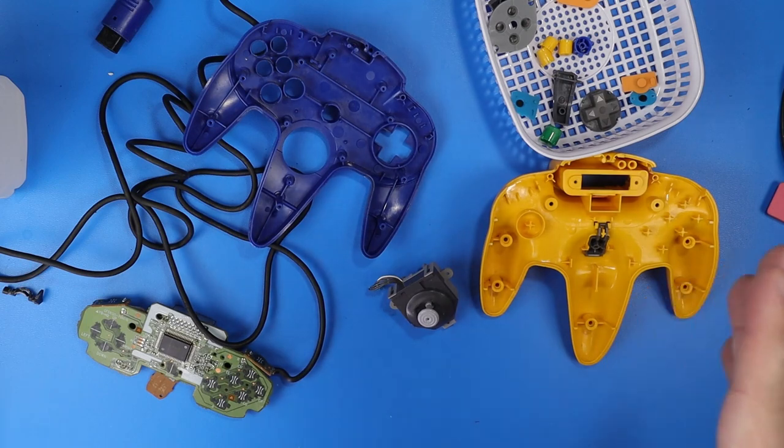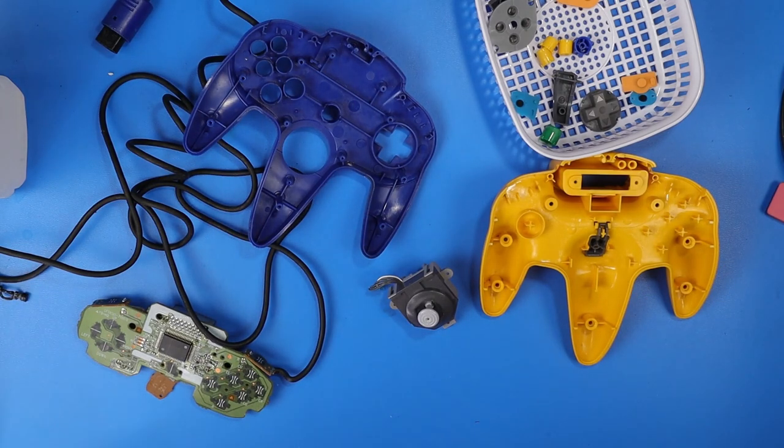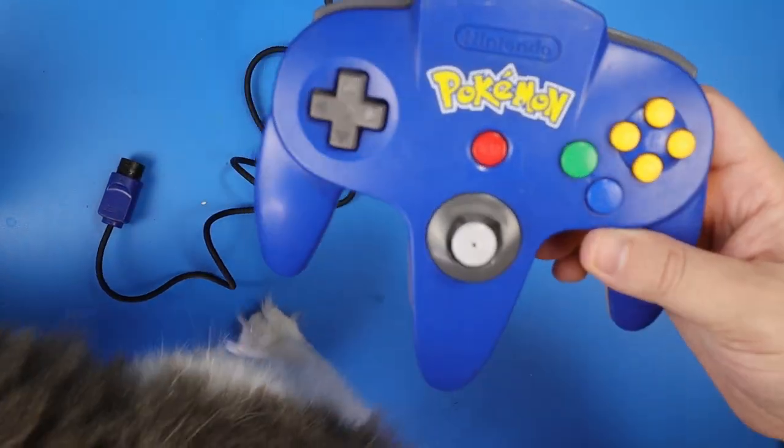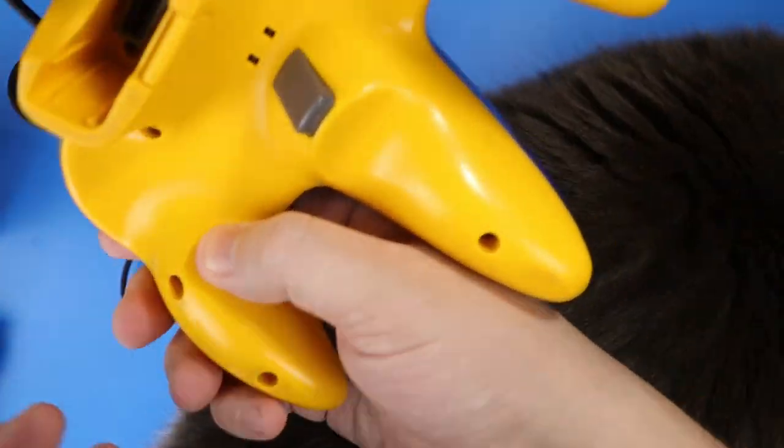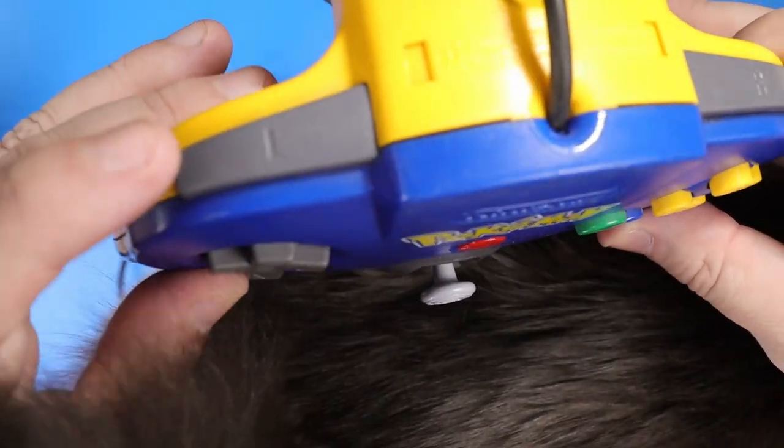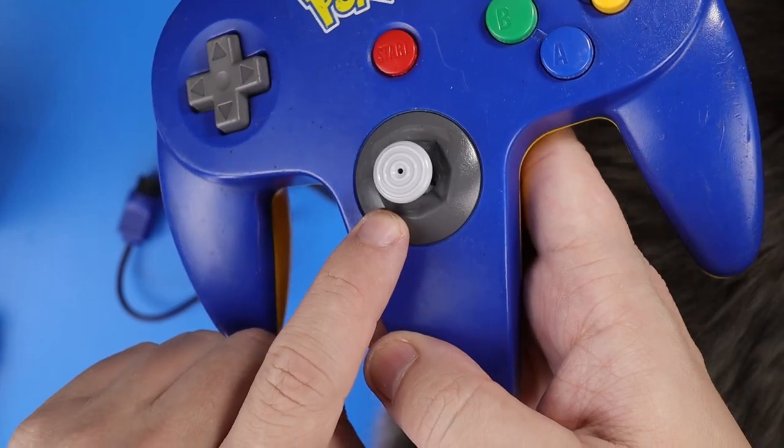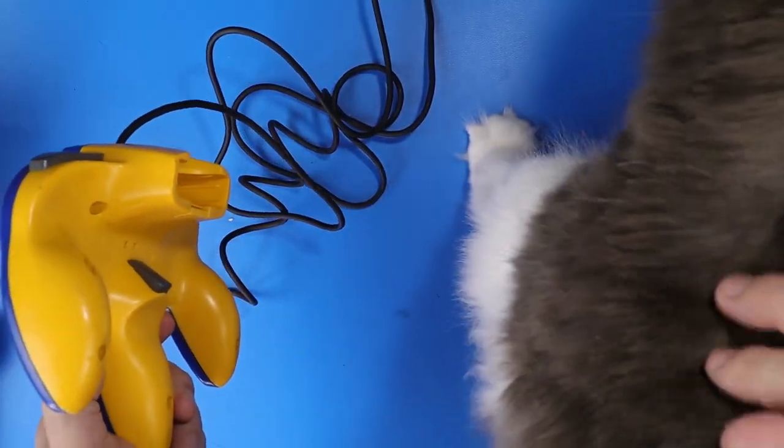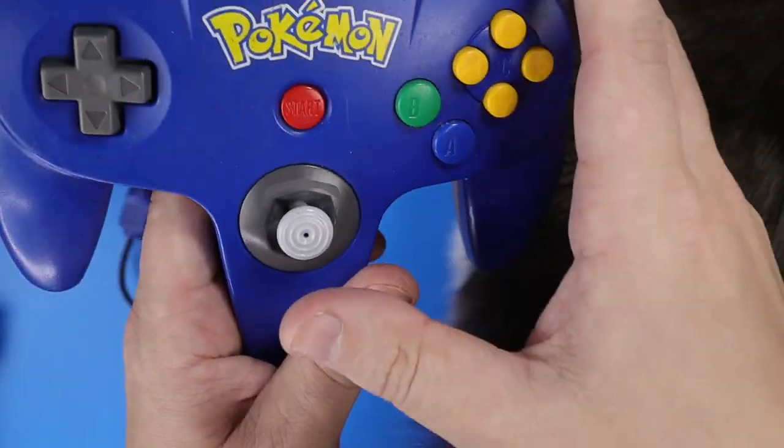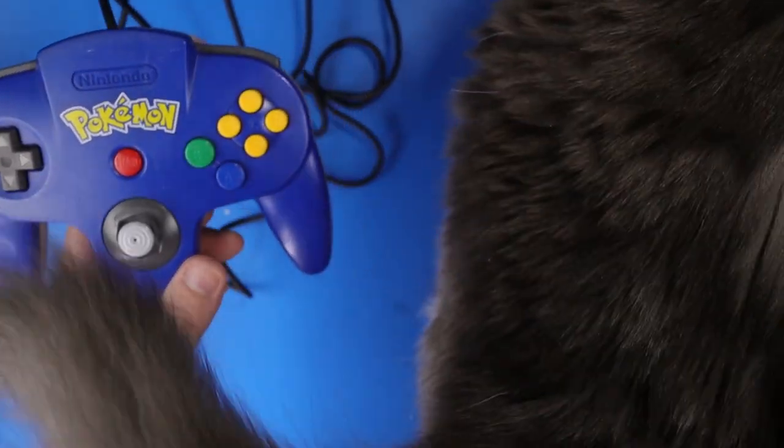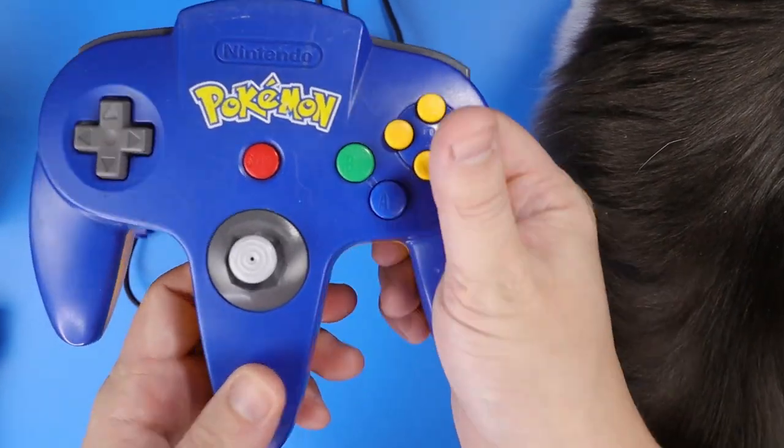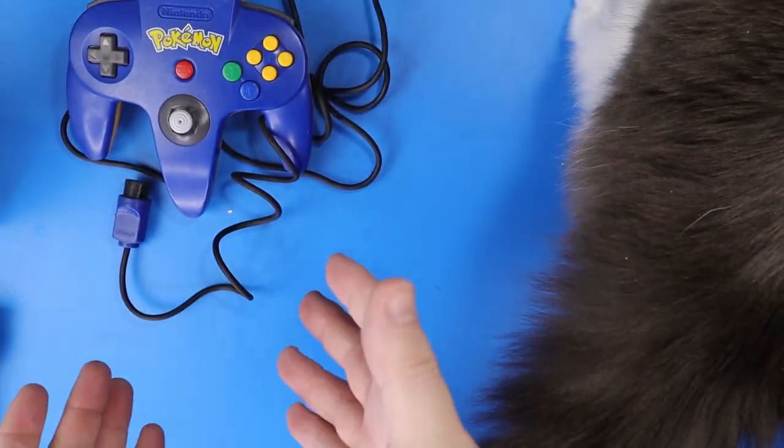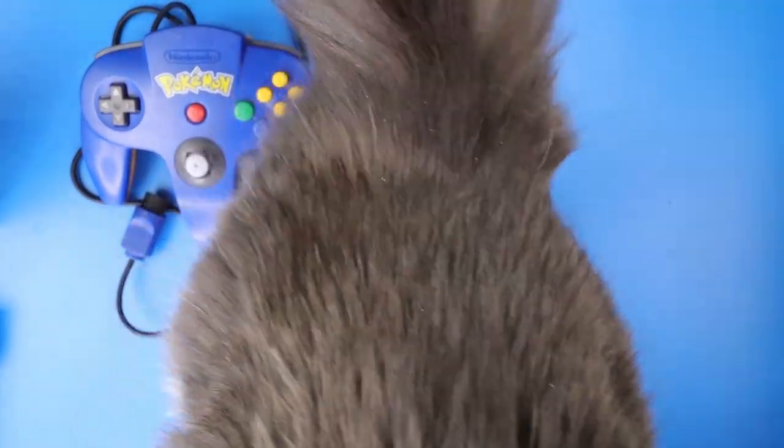All right, I'm just going to do a little cut and we come back together. Our N64 controller should be back together and in much better condition than it was when we started. Cool. My microphone died at some point and I don't know where it cut. Oh, hi, Daisy. Anyways, the N64 controller is done. It's about as clean as it is going to get. It's still not perfect by any stretch of the imagination. We did have to replace the L button, the thumbstick got replaced, and we rebuilt the inner gears and the bowl that's in there. This went through a deep clean and Daisy helped tremendously, didn't you, buddy? So, but yeah, I mean, it's still heavily scuffed up. It's heavily scratched.